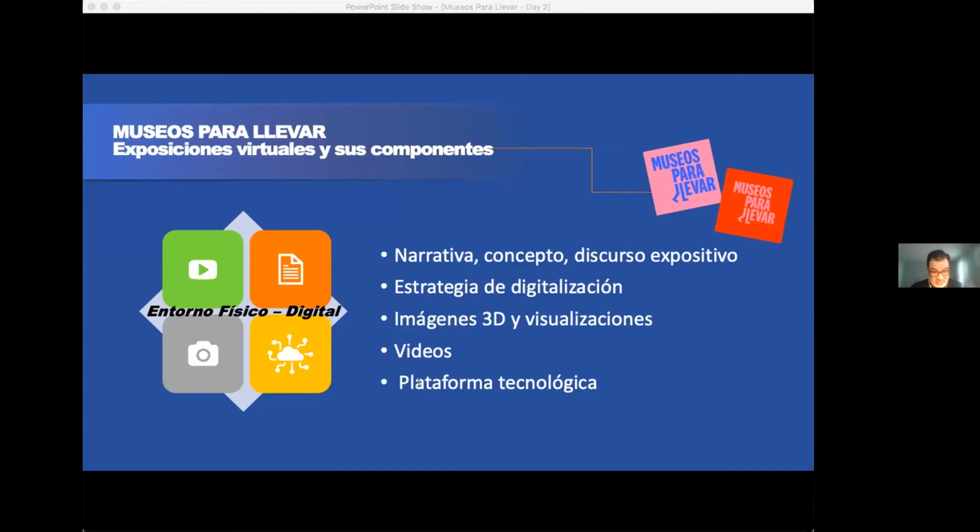These images that are reflecting our collections or objects need to be converted into 3D images, what we call digital twins. That is nothing less than the virtual 3D representation of a bidimensional object. So those digital twins are basically the 3D result of an image being converted from a 2D object to a 3D. Videos, those are also very important.